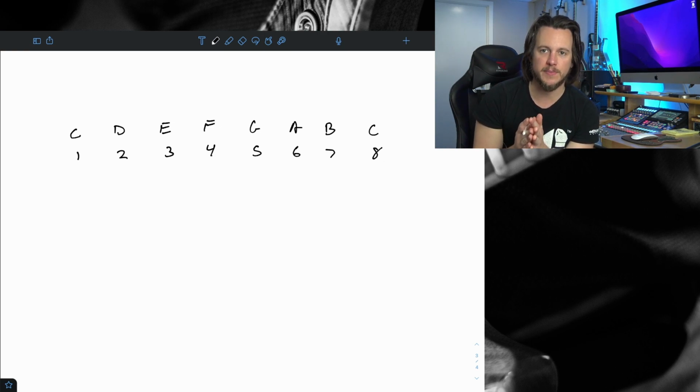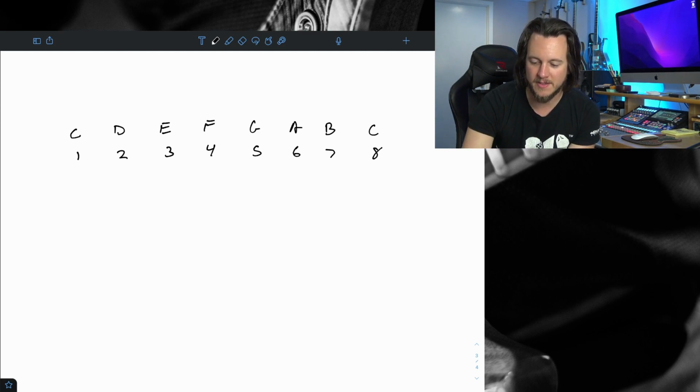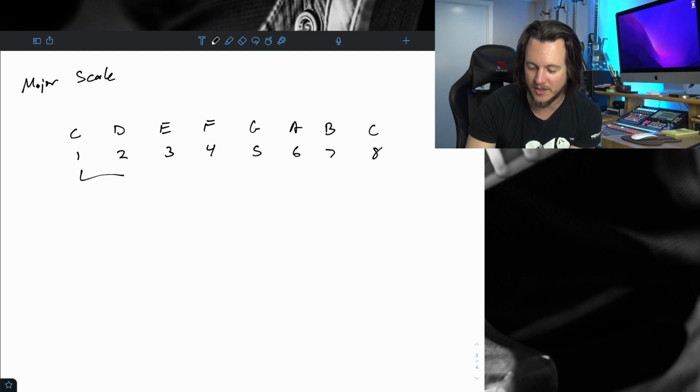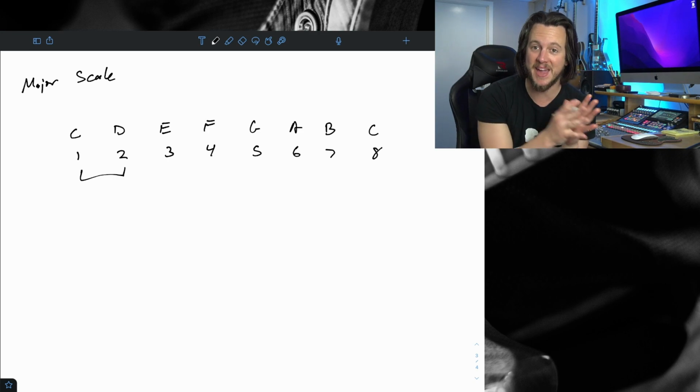Let's move on to the definition portion of this. How do we know if something is a major second, a minor third, a perfect fourth, a minor sixth, a major seventh? How do we figure that out without trying to memorize several different things? Remember, this is the major scale, okay? We can use that knowledge to our advantage. So, what type of second do we think we have here? This is the major scale.